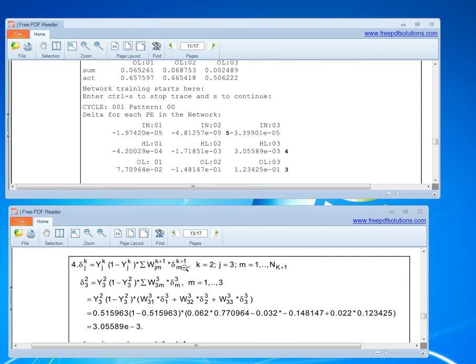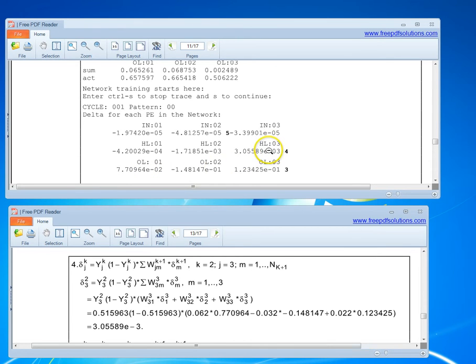output errors. So what do you mean by output errors? In this case, if you want to compute the delta here, we essentially take this value, the activation for the HL3, that is y into 1 minus y. So that part is very simple. Next one is the weighted sum. What is the weighted sum? That weighted sum is nothing but you're going to have weight from HL3 to OL1, HL3 to OL2, and HL3 to OL3.